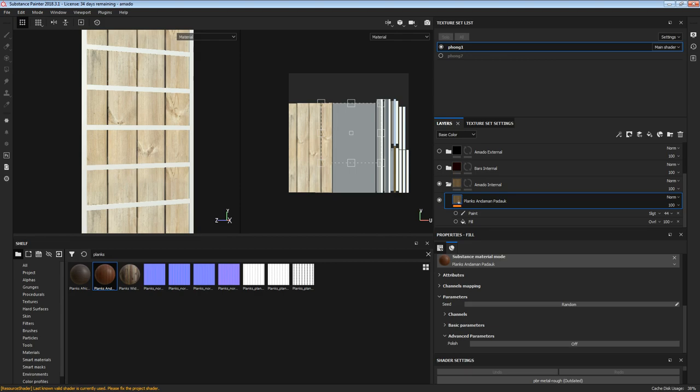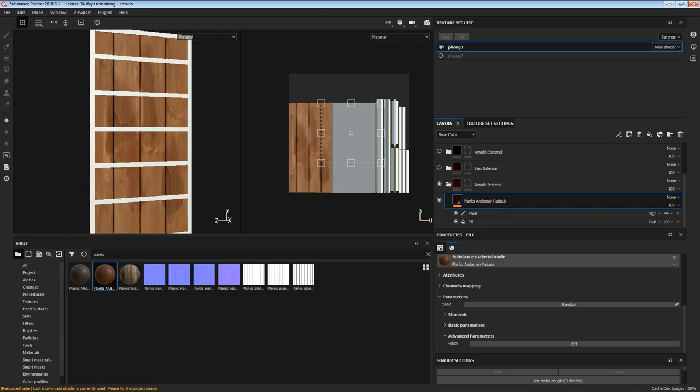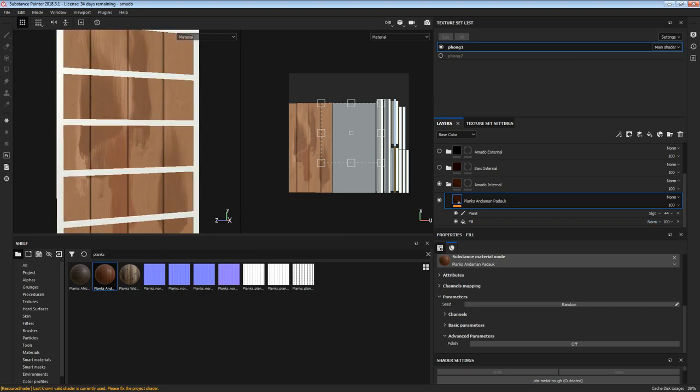with respect to the picture we have seen, taking inspiration, so I added a fill, choosing a color that makes it a little bit more brown, more similar to what I wanted, and then I added a paint to add some damage, some color variation. And now the fill is put in overlay mode. If I put it in normal mode, it looks like that. You see, we lose the information about the wood. It's a little bit like it was painted, and still not really painted, we just put some color over it.